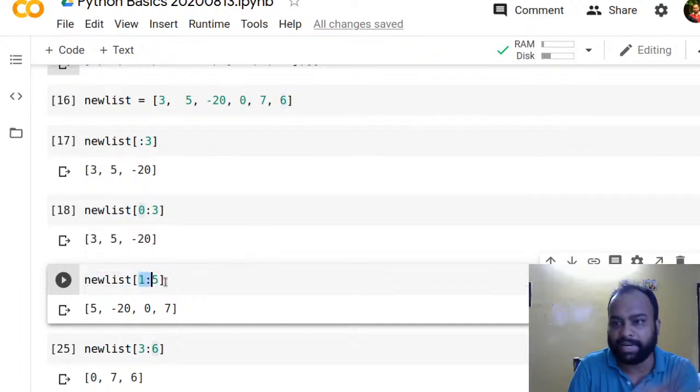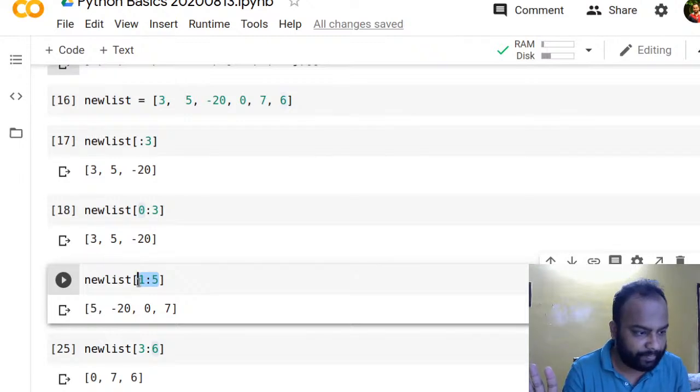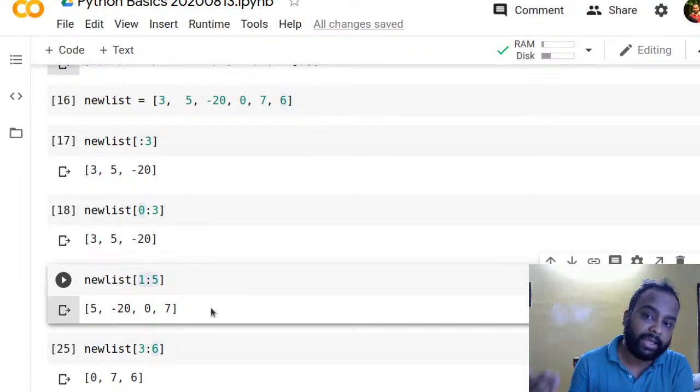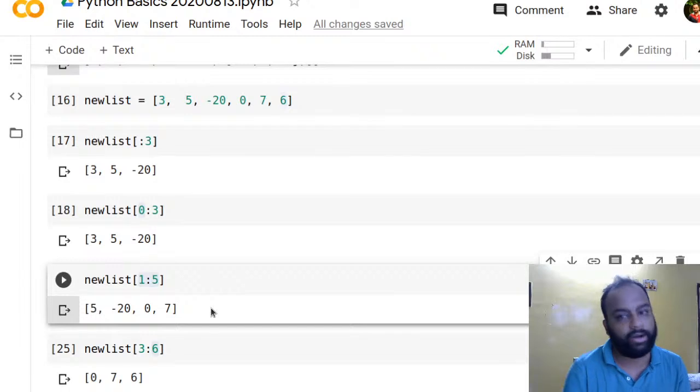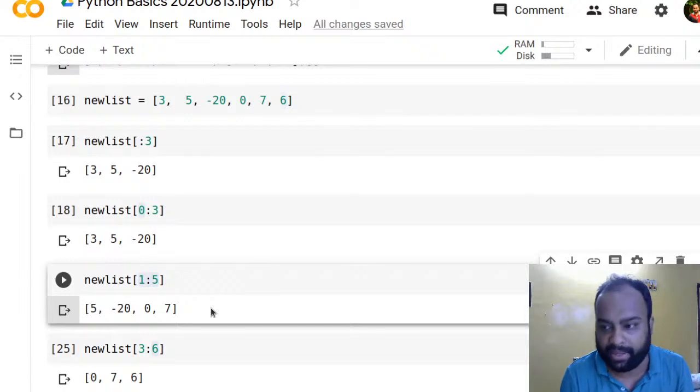Understandable. So the last element is always excluded. But subtract these 2 numbers. So I am starting from element number 1, going up to and excluding element number 5. So if you subtract 1 from 5, what do you get? You get 4, right? And incidentally, 4 elements are returned. So this is designed according to what Dijkstra, one of the foremost computer scientists, proposed. Dijkstra proposed indexing from 0 and indexing with the sense of going up to a point and not including that, because that will help you in figuring out how many elements you are actually extracting from an array or a list.